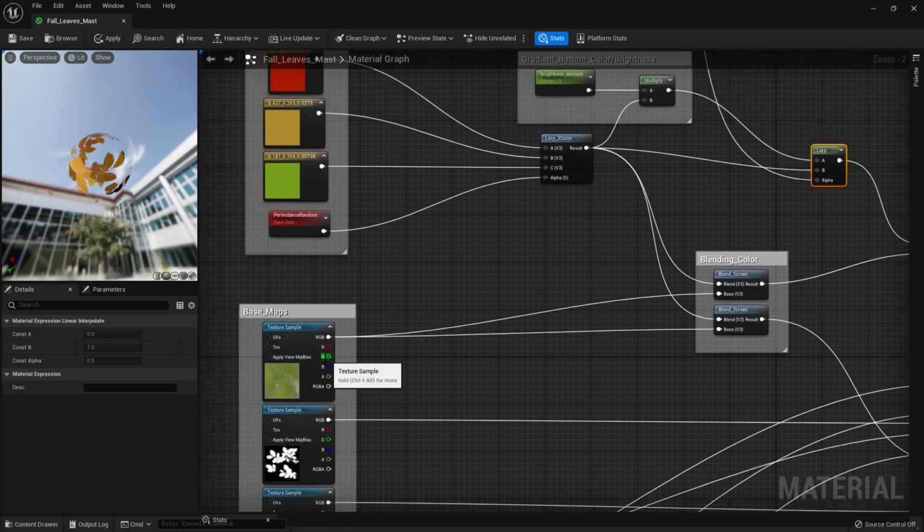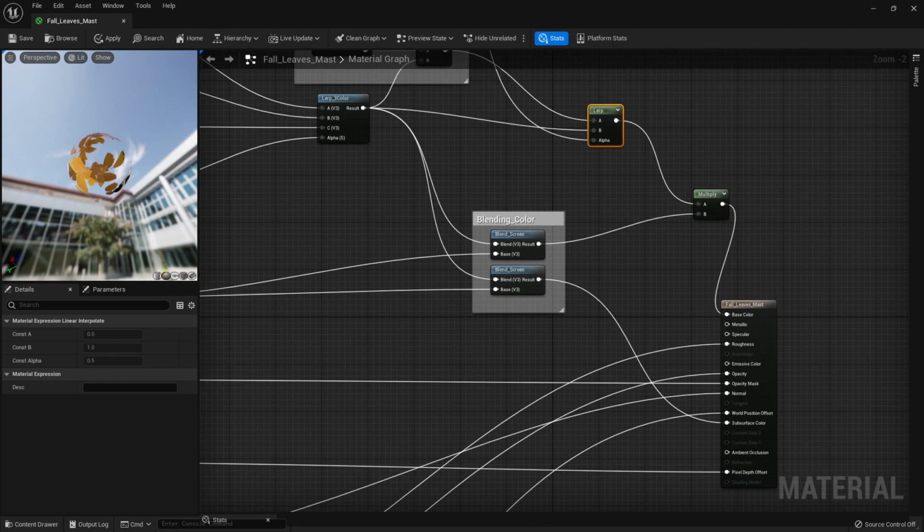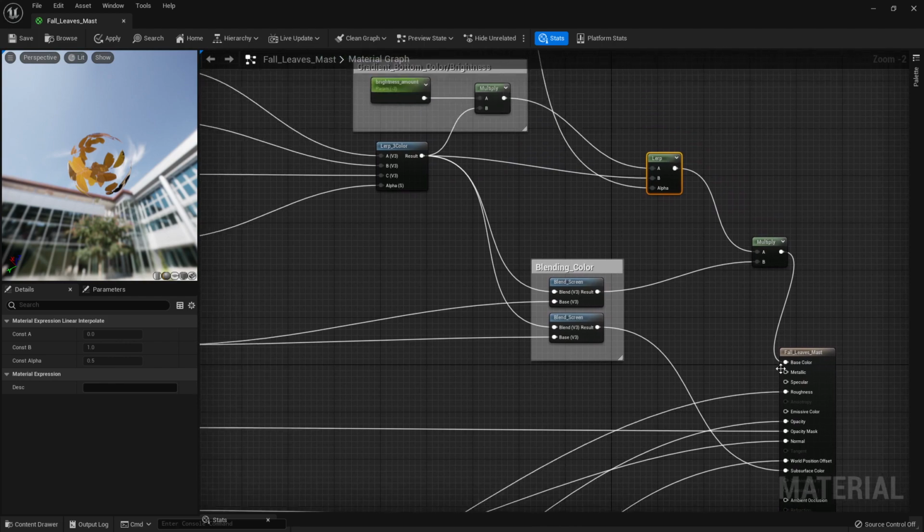The blend screen is just our leaves with the color, and the leaves are just getting blended in with the per instance color. Then combine that all together, and that's going into base color.